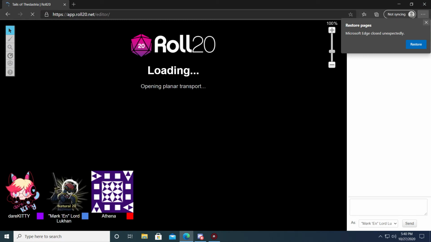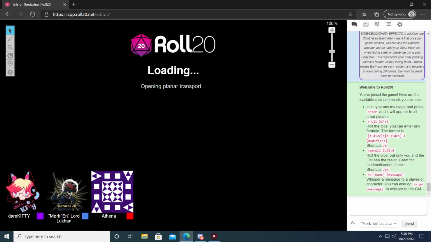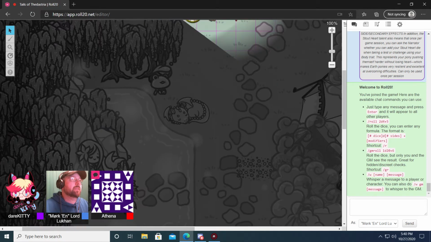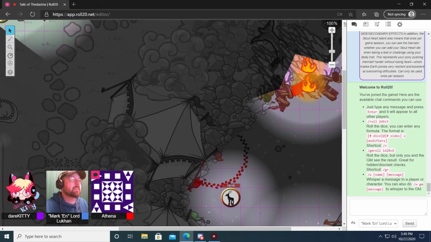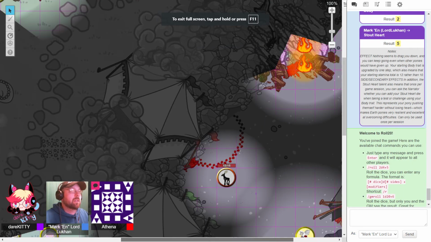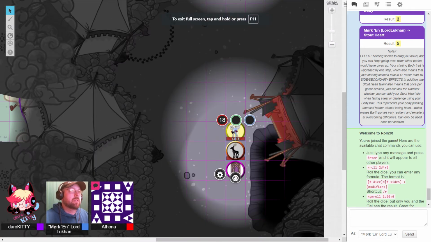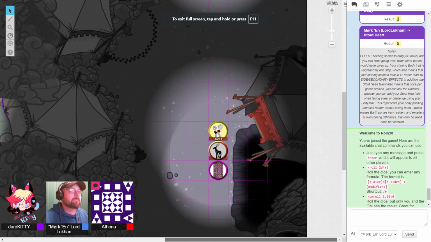Yeah. I'll go down the hole. Once again, I have a 50-foot rope. I will tie off at the end of the entrance, as soon as I log in. There we go. I'm back.